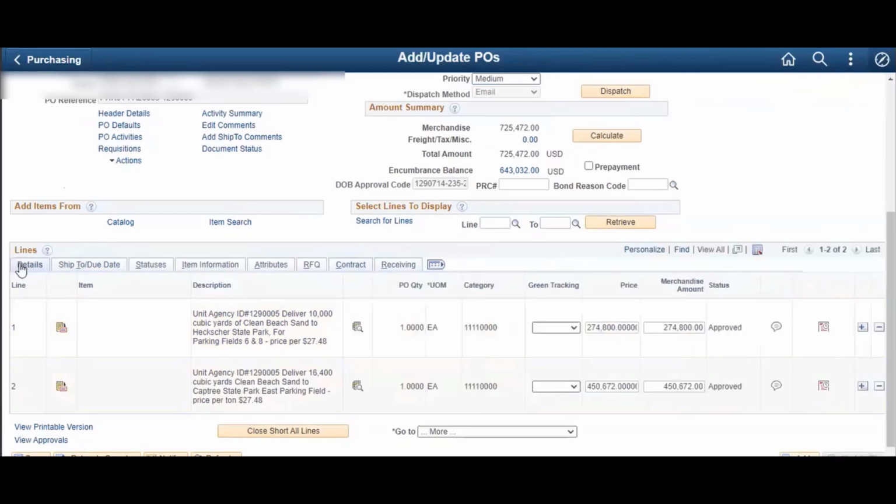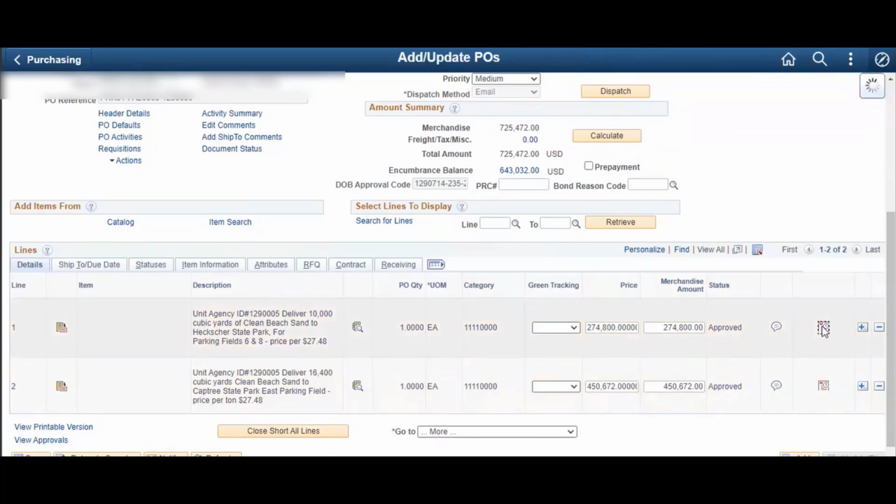We will take a look at the Ship To location for line 1. All Ship To locations have a unique number. The park, facility, or historic site. Best practice is to always confirm that you have selected the correct park, and we have a couple of parks with the same name and different delivery locations. We then click the schedule icon here. If we hover at the icon, it shows scheduled.